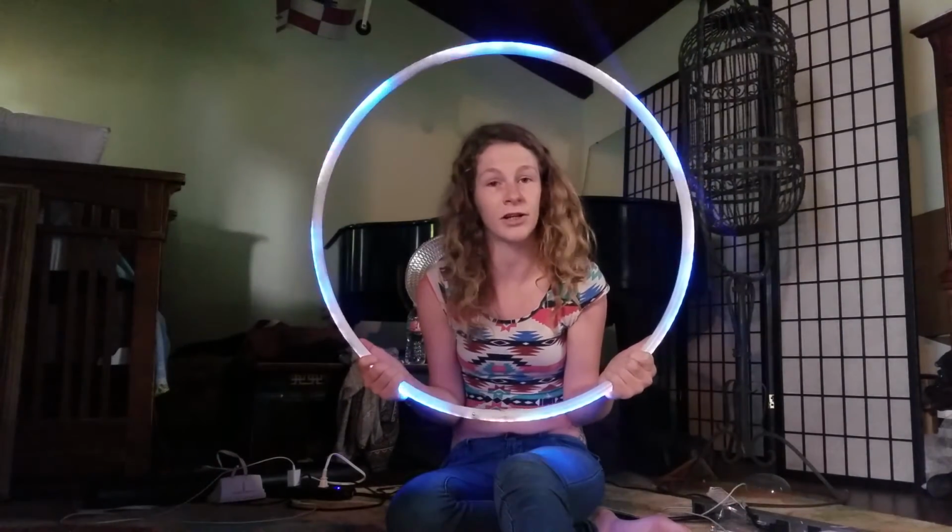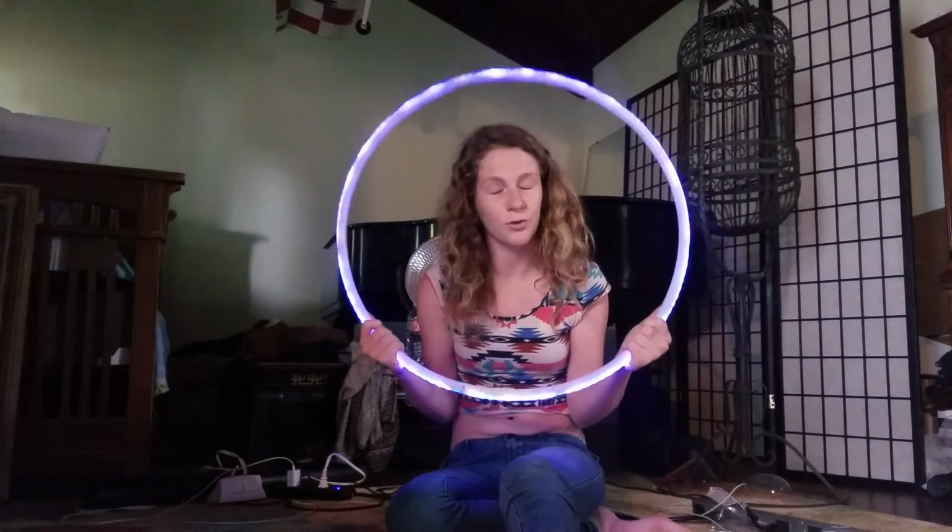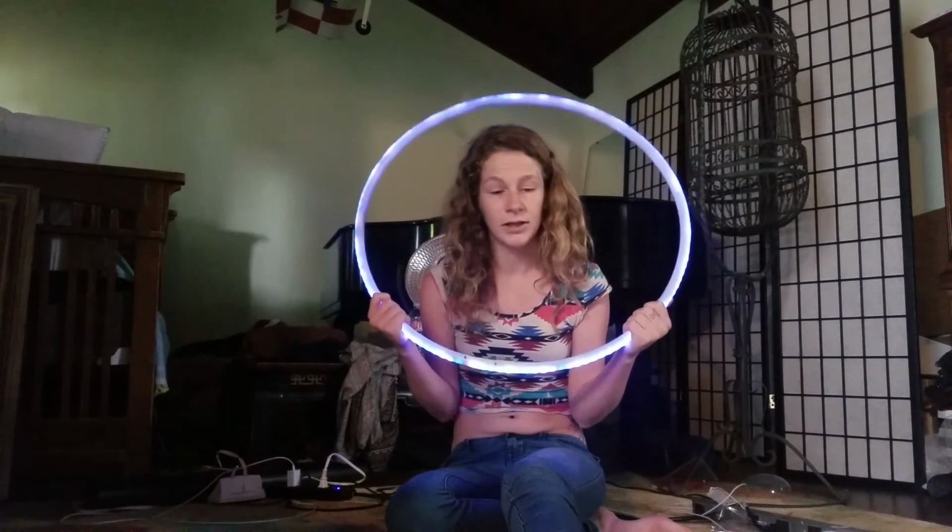It's really awesome. I think that this is my favorite hoop out of all my 5 smart hoops. This is definitely my favorite. I just wanted to make a quick, I know that wasn't even quick, but a little review on it. I'm going to be going into depth with this hoop and my other hoops, so be on the lookout for those. But yeah, this is an awesome hoop, definitely worth the wait and the money.